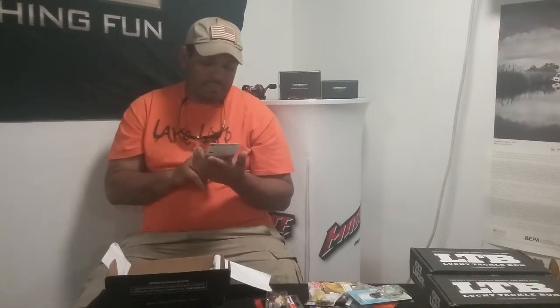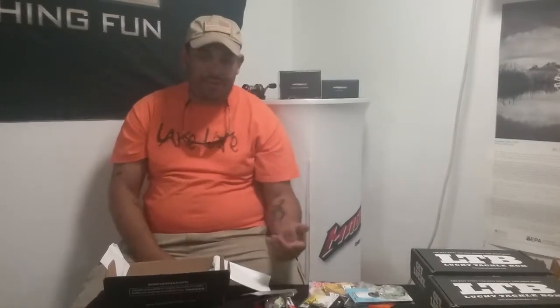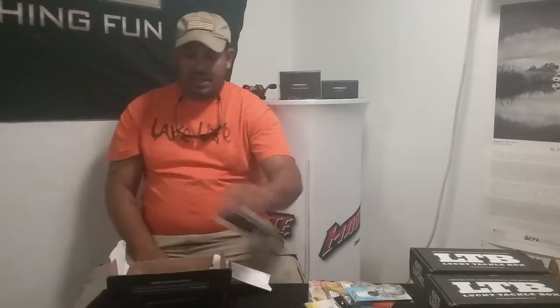That is it for this month's box. Let's see the total — we won't know the full total because we don't know the price of the wobblehead. But $5 plus $14 is $19, plus $3.50 is $22.50, plus $4.89, plus $11.99... roughly $44.50 plus the wobblehead — probably two or three bucks — let's say $45 for everything in here. It's a $25 box, so you can't beat that. Probably see you guys in another two weeks when I get the April box in. I'll try to do that one immediately.